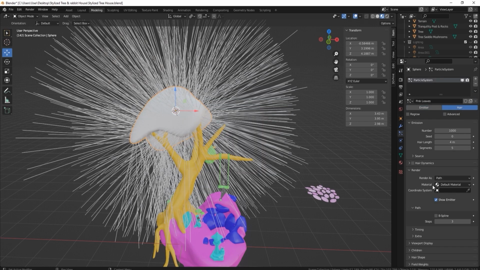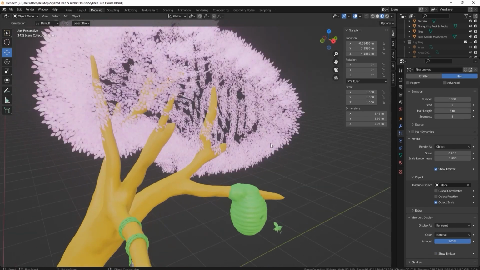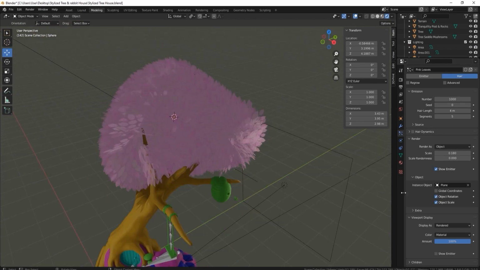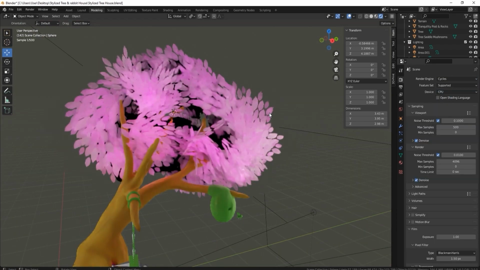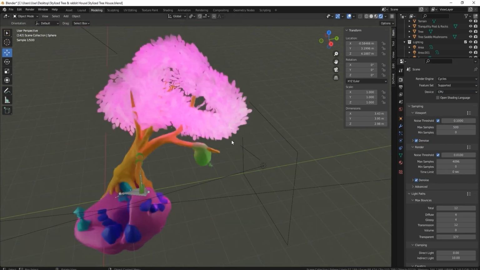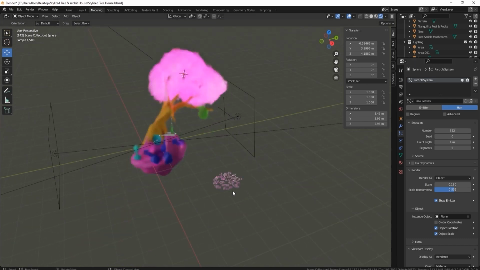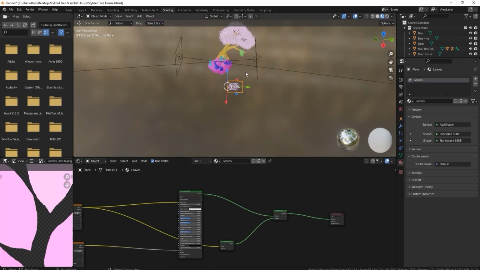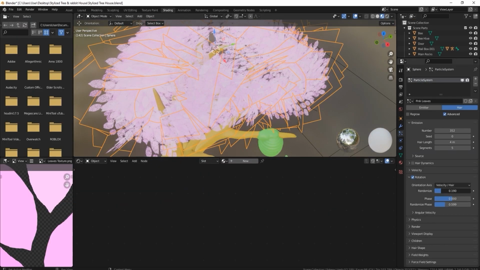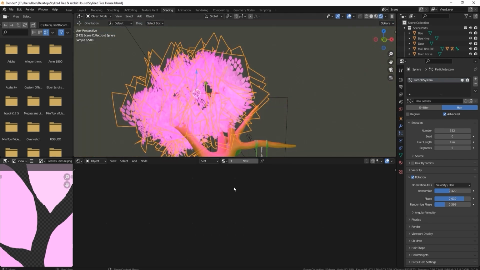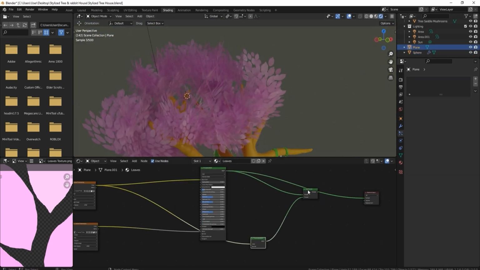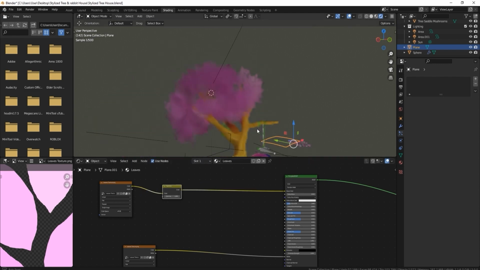I use that for the emitter, and now just change the emission to my leaves, and there we go. Bring them out, rotate them round, get rid of that transmission on the Cycles. And if you bring that down, as you saw there, it will get rid of all that darkness in between your leaves. So now I'm bringing it all down, and now I'm working on the colour.